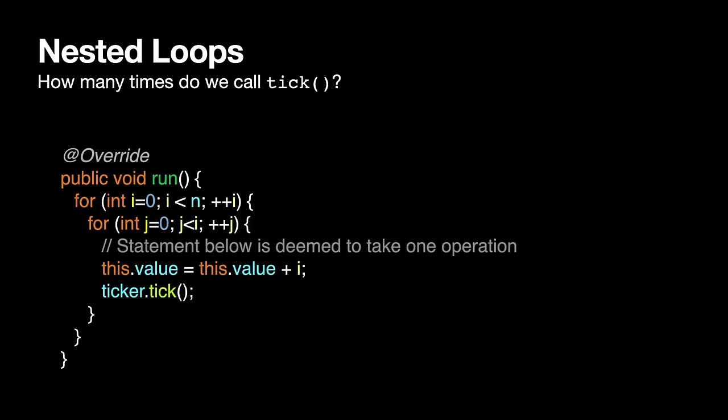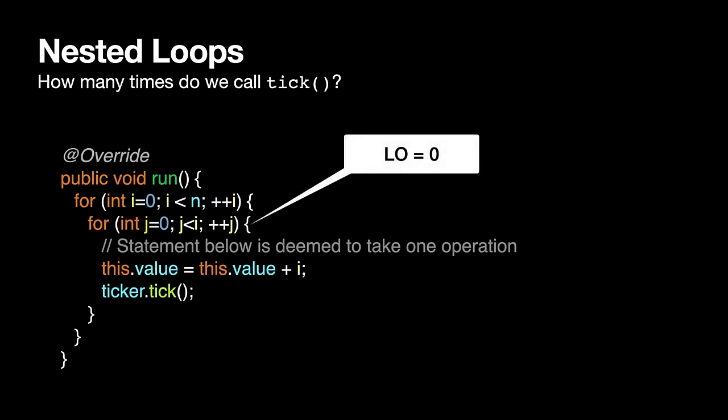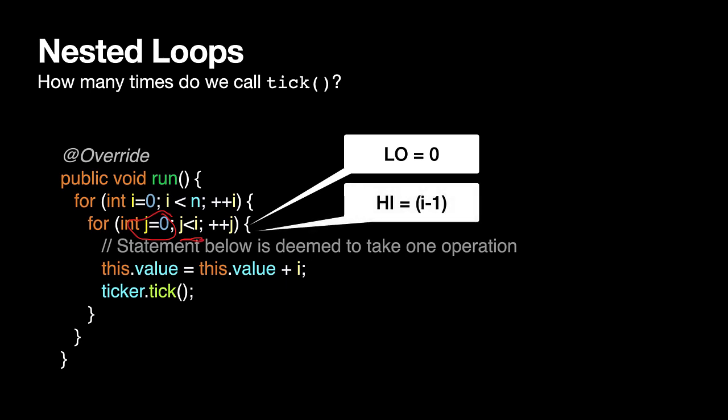Okay, so it's just a little bit more complicated with nested loops. In this case, we still have our loop that starts at 0, but let's focus on this inside loop. Our j variable here starts at 0, so it has a low of 0, but its high value depends on whatever i is. So it goes up to and including i minus 1. Going back and using the formula that we just derived, high minus low plus 1, we end up with i minus 1 minus 0 plus 1, otherwise known as i.